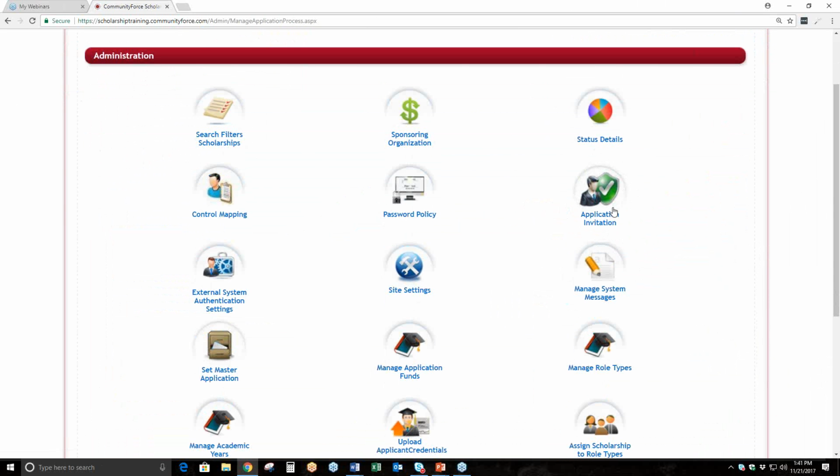They would have to access that login screen directly from that link. That's the only way they get this special login. It looks the same as the regular login, but it's actually a special login. When they log in with their account, since they went through the link, it automatically directs them to where they can see this application that you've invited them to, and they can choose to apply to it or not. That's scenario number one.